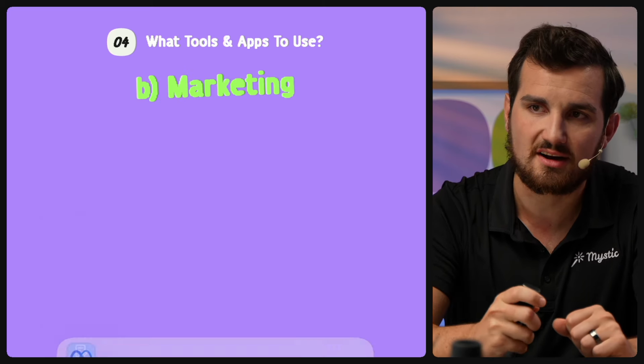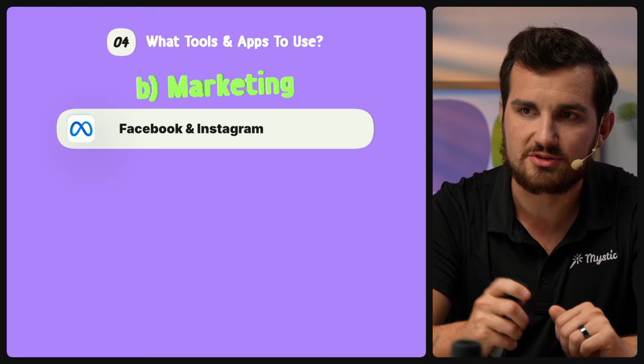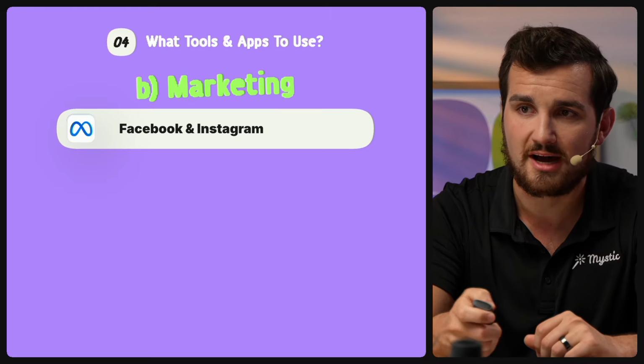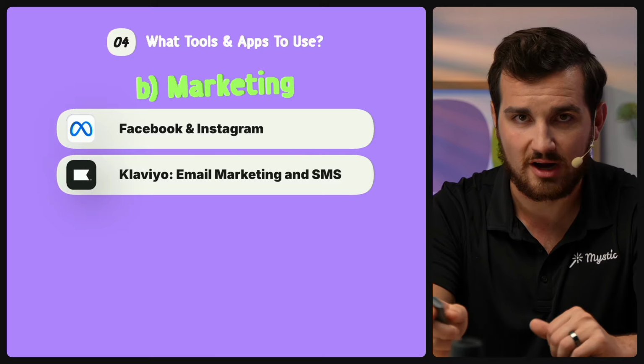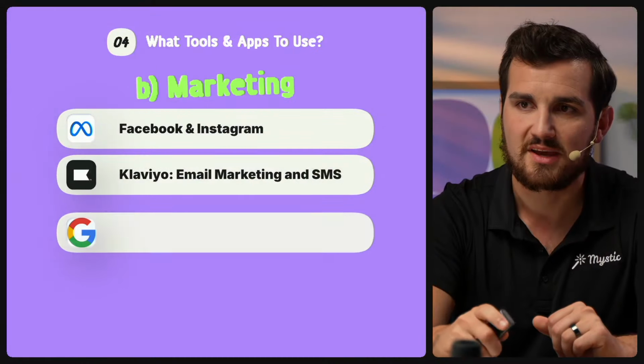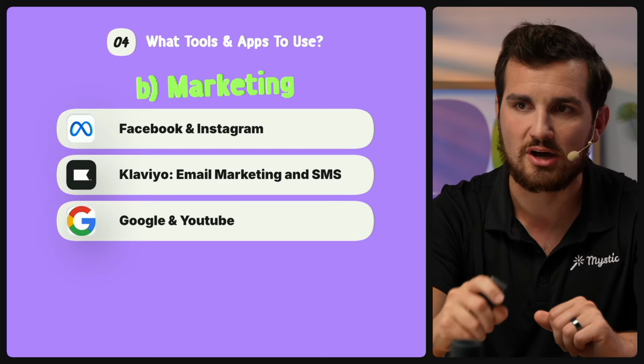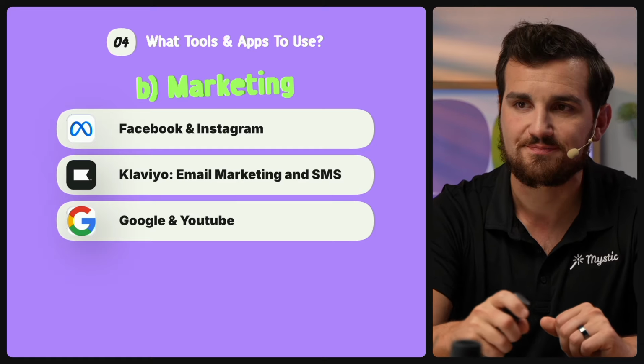Then on the marketing side, these are the only apps that we really use. Facebook and Instagram is essentially for our Facebook pixel and catalog, a completely free app. Then we have Klaviyo, which is for email marketing. In the beginning, Shopify Email is a really good head start. We won't get into the email marketing rabbit hole, but they set up a lot of great automation. This is one you can punt way down the field and not worry about until you're doing consistent sales. And very similar to our Facebook and Instagram app is our Google and YouTube app. It acts the same way, but adds Google Analytics as well.